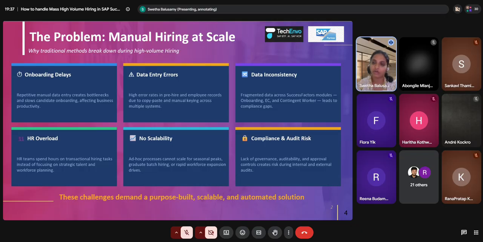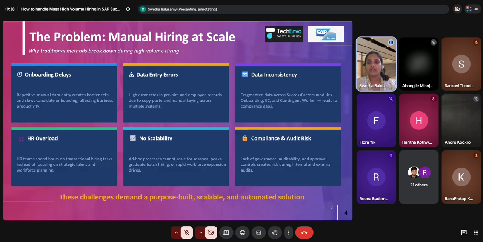Ideally, the candidate should have been onboarded faster. Next come the errors during data entry, like human errors and field mismatch values, which can cause inconsistent data in the system and can be expensive to fix.